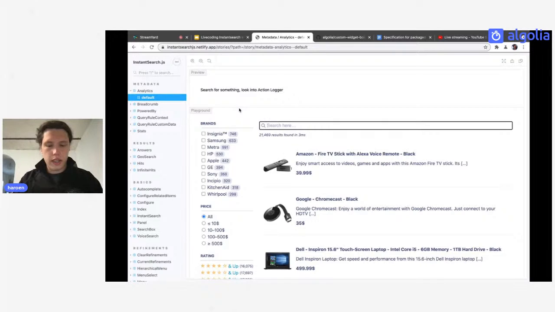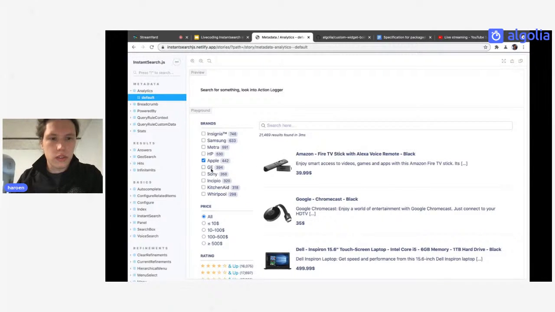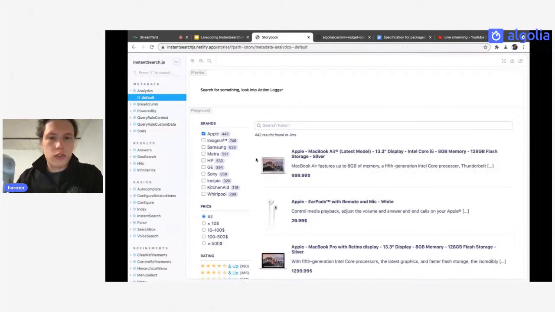So what is an exclusion list meant to be? An exclusion list will behave the same as a refinement list. So a refinement list allows me to search for Apple and for GE. But I think I might have just broken it. If you search for Apple here, then we've got Apple stuff and HP stuff as well. My internet's a little bit slow, it seems. Okay, we're going to ignore that for a moment, and we're going to look at that later.